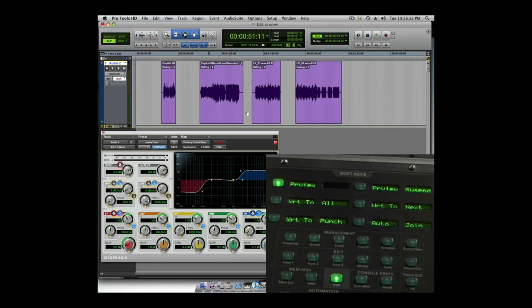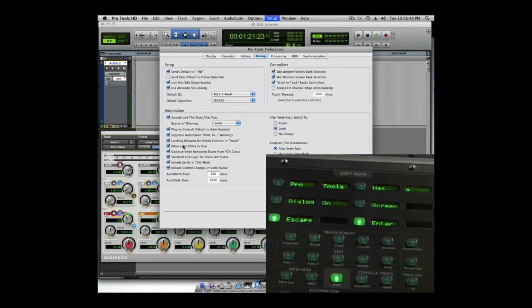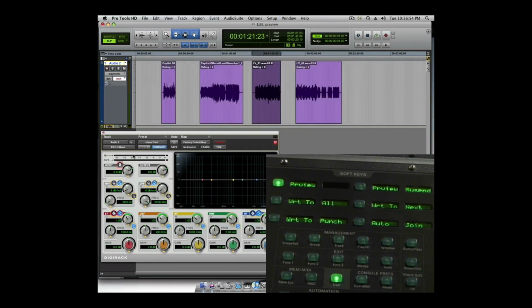It might be something as simple as going, right, this region here, I want this to sound like it's coming through a radio. So I can grab my EQ. Now again, because I have preview mode switched on, I can listen to things in context before I write them. And I've also switched on one other preference in here, which is latch prime and stop. Latch prime and stop is really powerful with preview because it allows you to simply make a change, audition it, and then write it immediately.